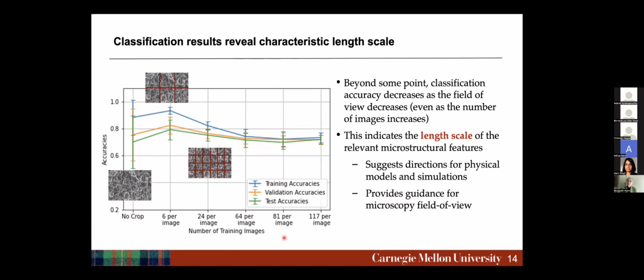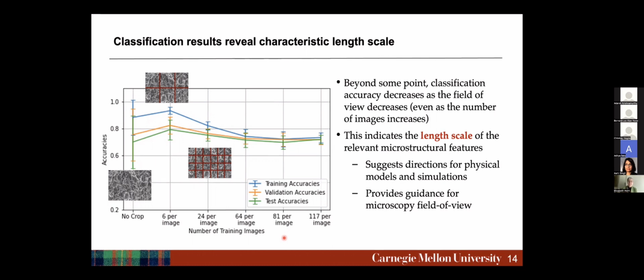But what was interesting to us was we did some cropping of the images. These were high resolution images. And so we said, well, we could actually crop them into sub images and have more training images for our system. And we did that. So no crop on the left is the raw image as we were given it. Of course, we have to shrink them to the 224 by 224 pixel size that we use in the VGG16 encoder. But anyways, that's the full resolution image. Then we sliced the original image into 4 sub-images, and we improved the classification accuracy.